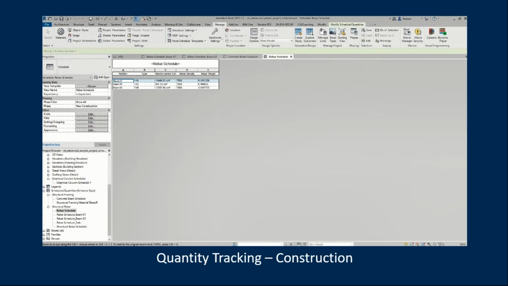So this is a nice way of controlling the calculated information in your schedule so that you don't have to go back every time and update the field separately, or maybe information changes at some stage. For some odd reason, the rebar becomes heavier. You can change it in one place and it will update anyway. So a nice global parameter to have, for example, is cost. So you can have your cost for each type of material as a global parameter, and then when you're doing your cost calculations, use that in your calculated formulas to present the cost of the various materials.